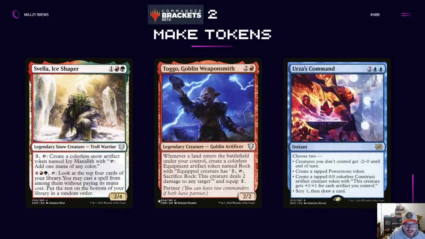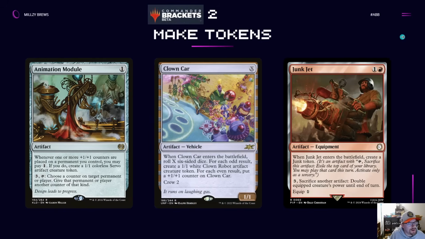Urza's Command makes a construct, which is probably the best legal target for Brutaclad, turning all of our creatures into these constructs that grow for each artifact we control and turning them into huge threats. That's the token we want to copy the most. But I think the Thopters aren't a bad option, getting our Gremlins in the air.